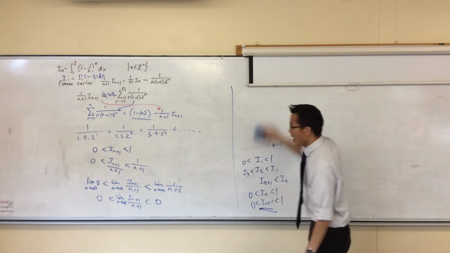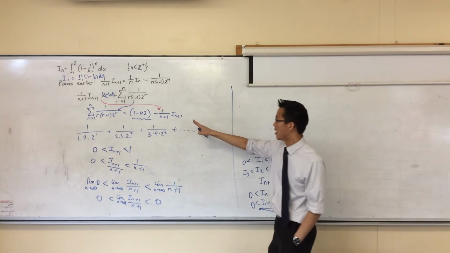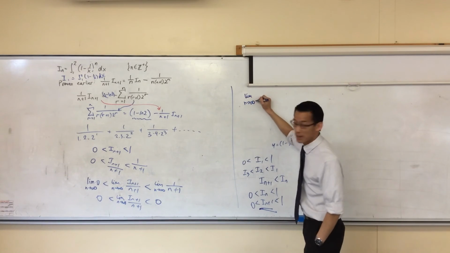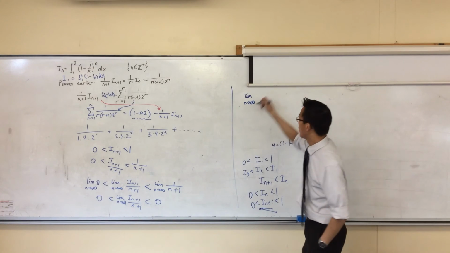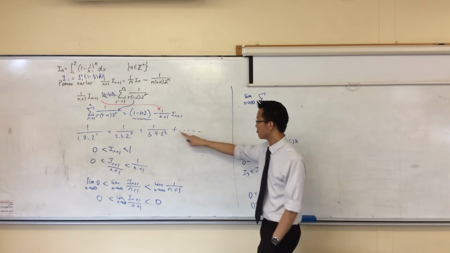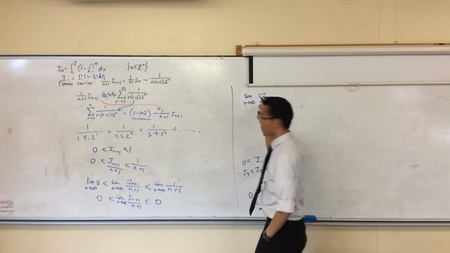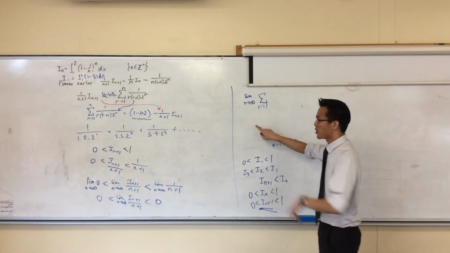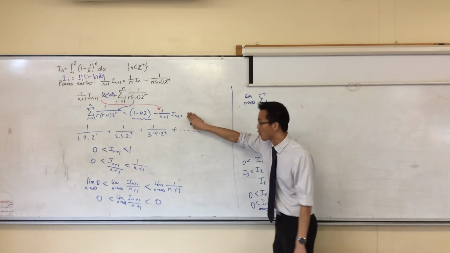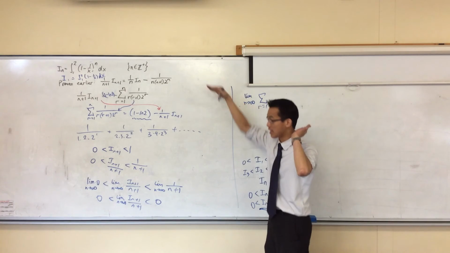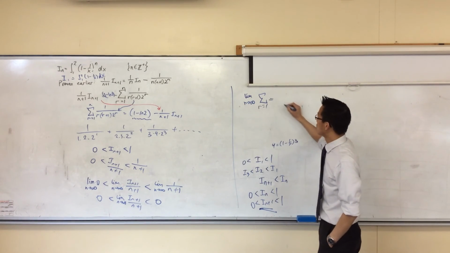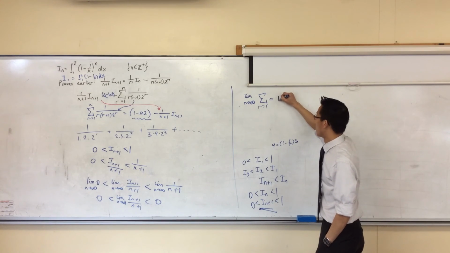I can therefore say, on this line here, the limit as n approaches infinity of this sigma notation. So you don't have to prove that is this sigma? No, I'm about to write that. So I'm appealing to this line because that's what this talks about. And I've shown this earlier, so I'm just going to keep on progressing. Now I take limits of both sides, equals 1 minus log 2.